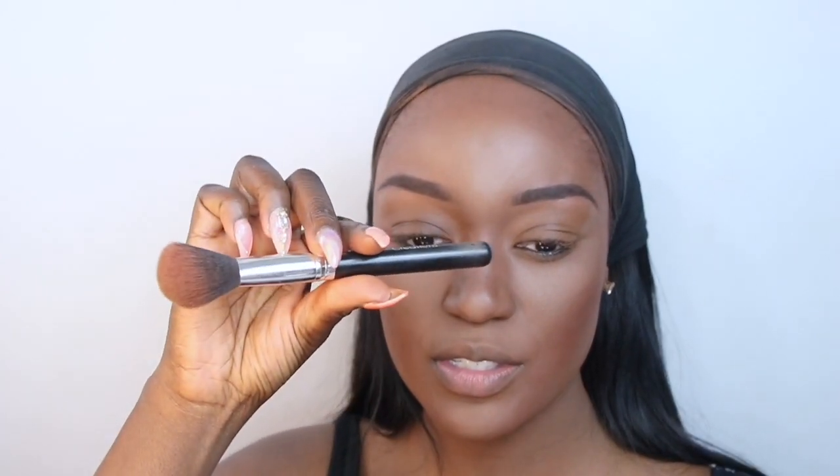You see, that gives like a light. Oh, you snatch. And I do like to go in with my brush, and this is also from Beauty Creations. Like I said, my brushes, don't judge me. But this brush is bomb. I use them every day, so I'm gonna clean it tonight, but make sure that everything is even. But you see that shadow that I created?